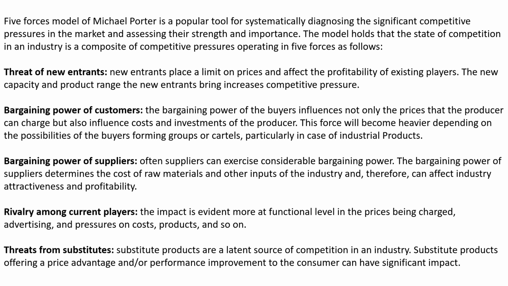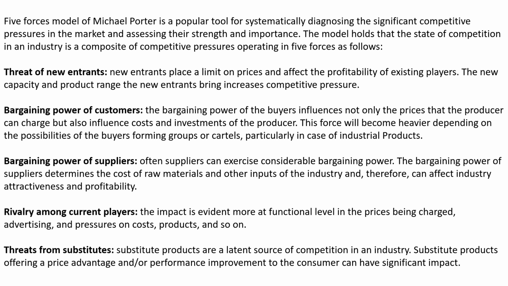Second, bargaining power of customers. The bargaining power of buyers influences not only the prices that the producers can charge but also influences costs and investments of the producer. This force will become heavier depending on the possibilities of the buyers forming groups or cartels, particularly in case of industrial products.